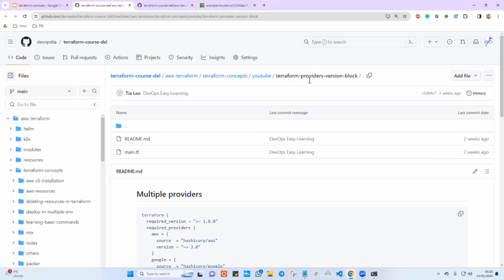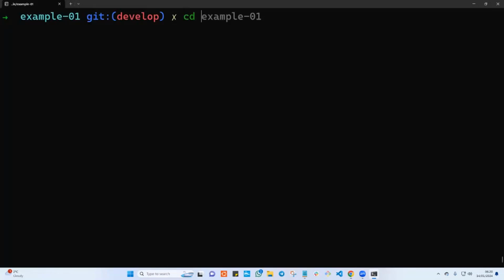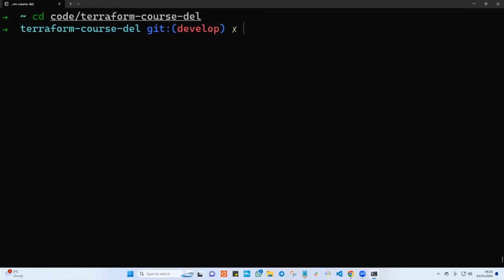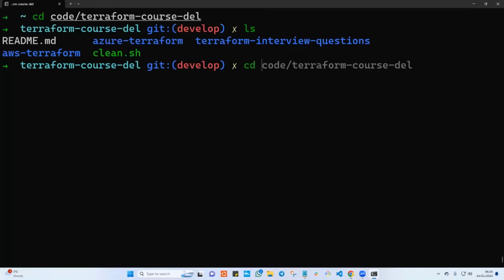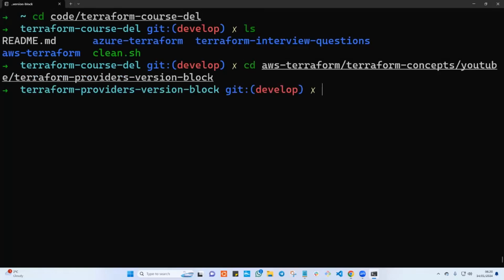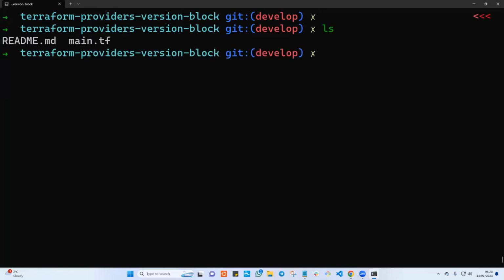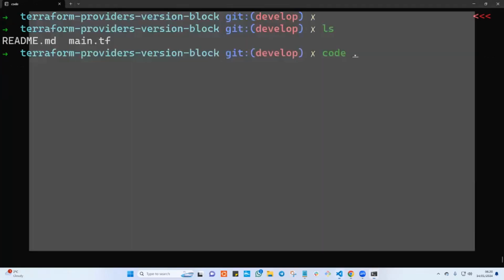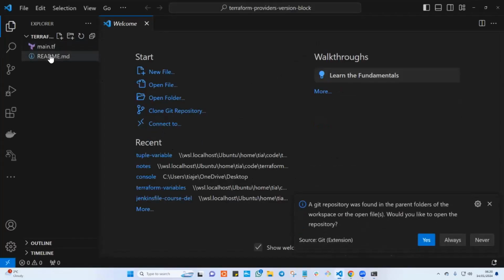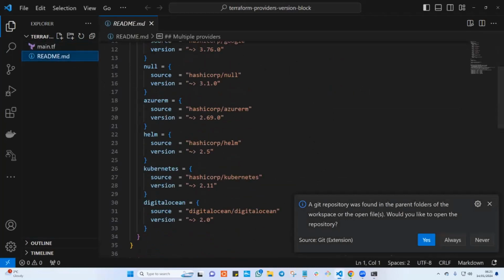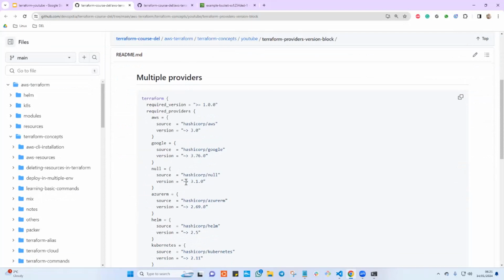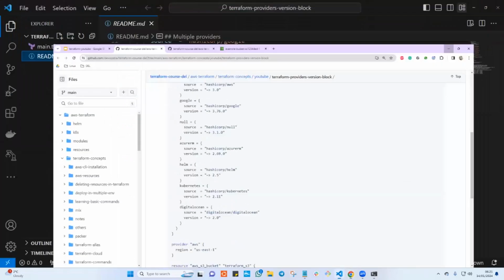Let me go ahead and check out this GitHub repository, and I have it local. What I'm going to do here is copy the path and navigate to this, and this one is my VS Code. Let me move to the root of this repository, cd code, and this is the root of the repository. Now I can cd to this specific path and ls. Let me go ahead here and open this in VS Code. Now, let me make sure that, yep, I am right there, because we have this README file here in GitHub, right?